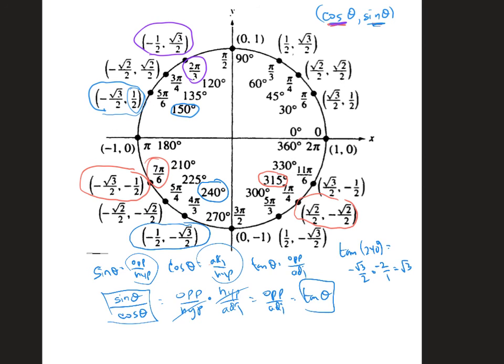And remember that cotangent is the reciprocal of tangent. So we write cotangent, instead of doing sine over cosine, we would do cosine over sine. Now you know how to find all 6 trig ratios using the unit circle as long as it's one of the angles on the circle.